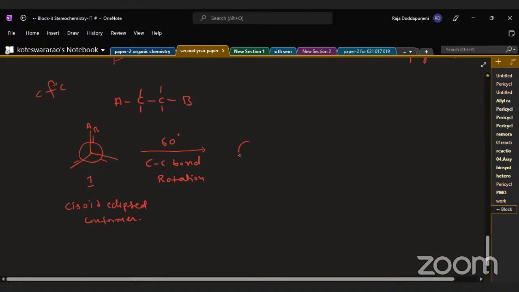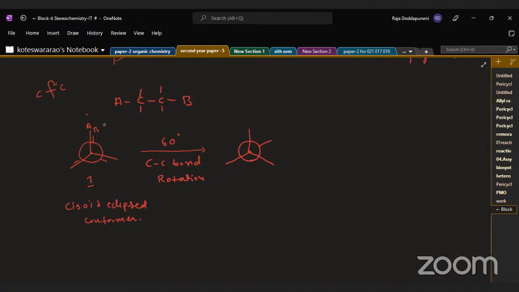Again, I'm drawing a circle. This is the rear carbon. Center of circle, that is the front carbon. Now I'm keeping A constant. Just the rear carbon I'm rotating. Now it's a new conformer at some particular angle of rotation. Suppose it can generate, in between 0 to 60 degrees, an infinite number of conformations by using fractions of angle. But for understanding the standard observation, I'm maintaining the standard degree of rotation.